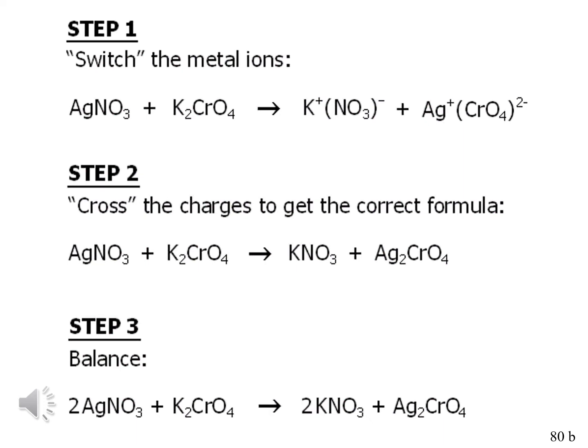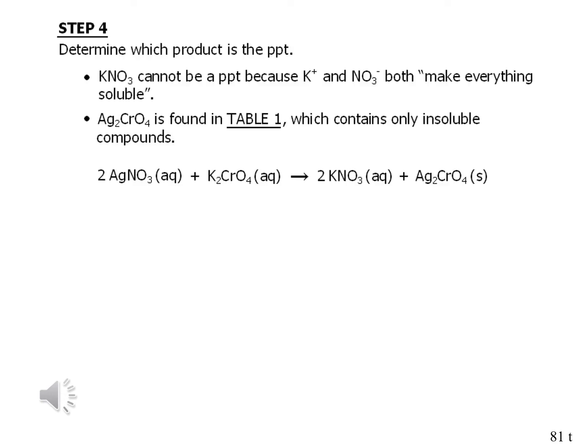But then that created 2 nitrate on the left, and there's also 2 potassium on the left, so you need a 2 in front of the KNO3 on the other side, and we're balanced. That's it. Usually if you add a couple of 2s or a couple of 3s, that will do it. There's some problems where you have to add a 2, 3, and a 6. I put one of those in your homework, but by that time you'll have done some of these, so you'll recognize how to do it when you get there.